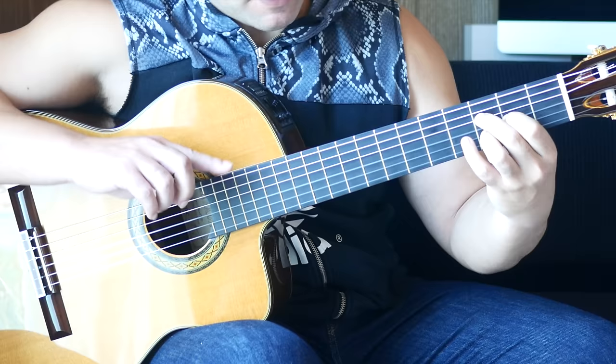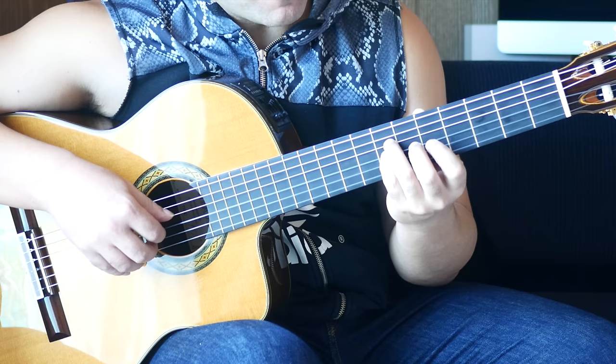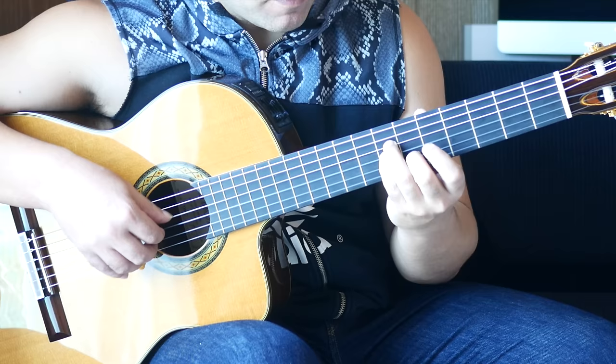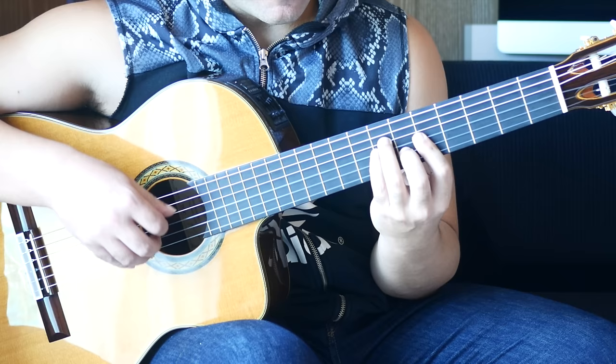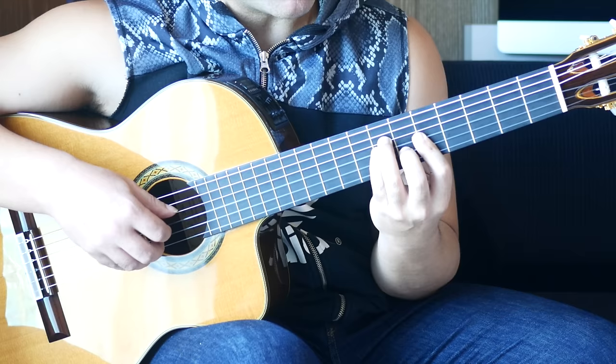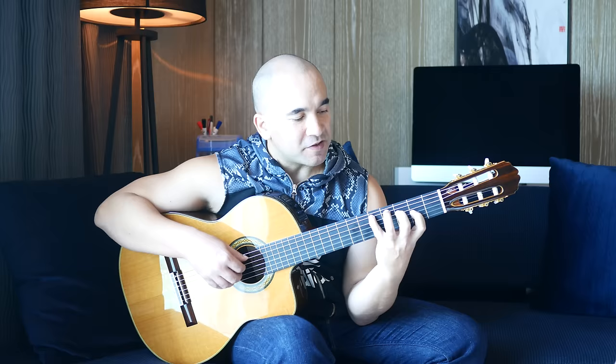Then you're going to move along to this chord. Third finger, seventh fret, D string. Fourth finger, seventh fret, G string. Second finger, sixth fret, B string. Play those three. Then you're going to put this finger on as a bar across the first three strings at the fifth fret. And you're going to play 7 and 5 together, the D and the first strings together. And then 3, 2, 1. That bar sounds like this.